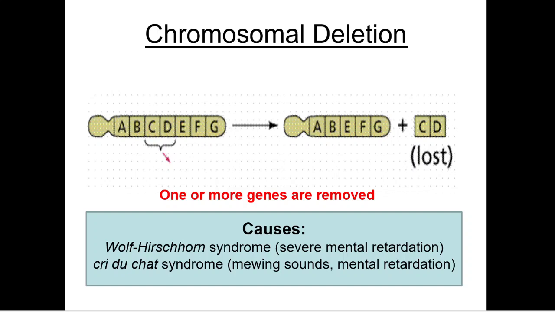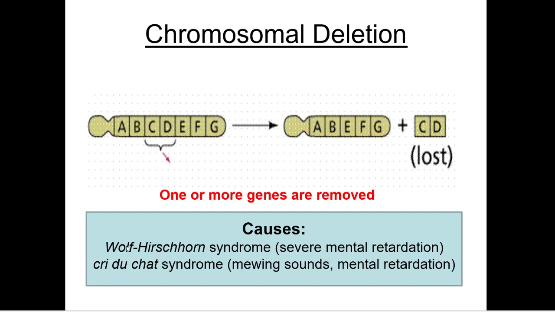This is chromosomal deletion, and it's just as it's named. It's deleting one of our genes. So we can say we have here A through G. These are all our genes. And then what happens is C and D get deleted. We don't know why, it just happens. So this is what we would call a chromosomal deletion, which means our chromosomes are shorter than they should be. So when we do those karyotypes, we can see that it's shorter. And what are the causes? What do we see come out of it?